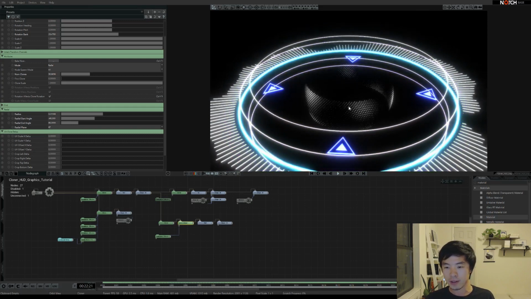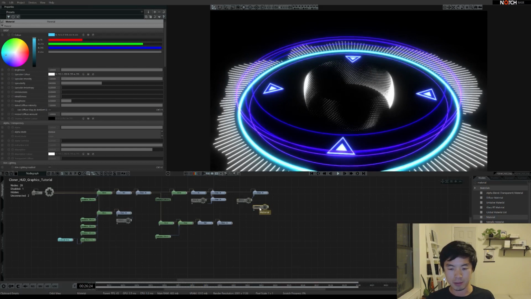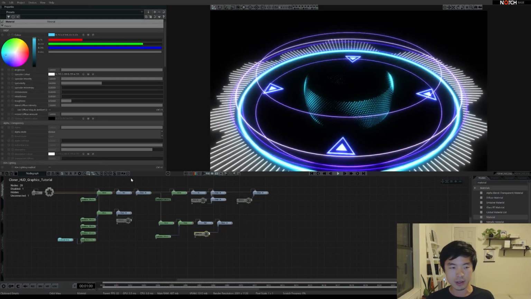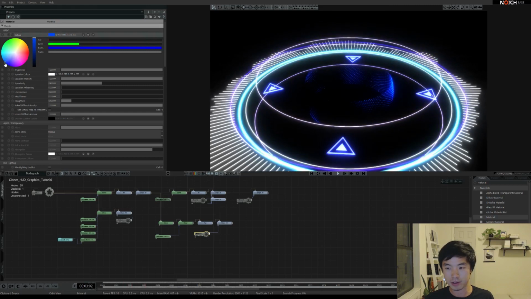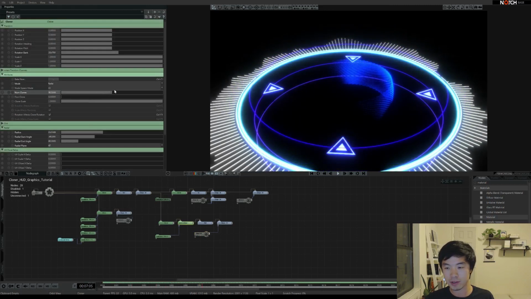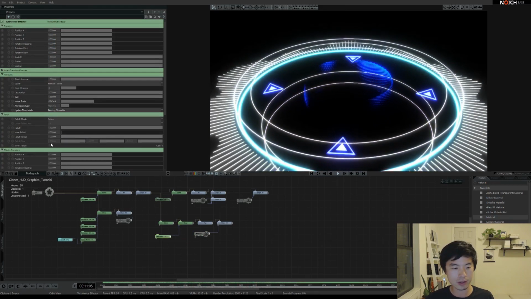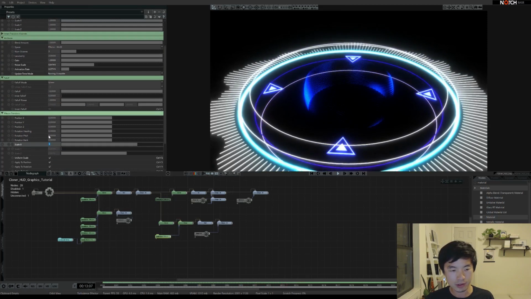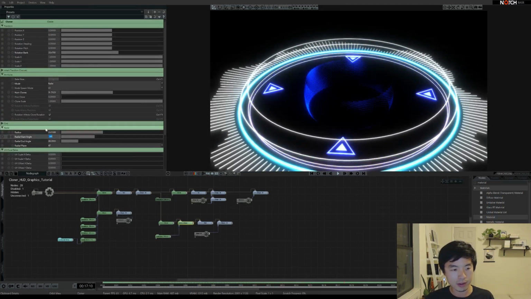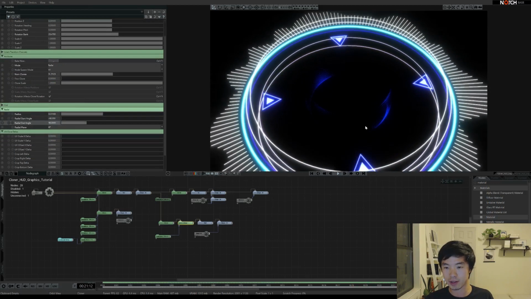Let's give this a little bit of color. I'm going to copy this material and feed it in as well. And I'm going to make this blue a little bit darker there. And that's nice. I might even increase our number of clones here to give it even more complexity. I don't think I need to make them quite as large with our effector, so they're a little smaller. And I'm going to increase our range of start angle and end angle so it's spaced out a little bit more.